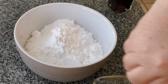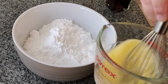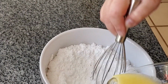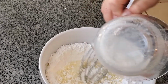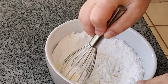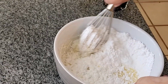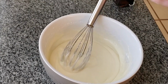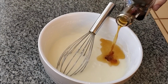So I'm going to start by making the glaze, and I like to do this ahead of time because I want to have it ready for as soon as the apple fritters come out of the fryer. And to make the glaze, it's just a couple of ingredients: powdered sugar, melted butter, milk, and vanilla. Now, the reason I use melted butter is so it gives that Krispy Kreme style, very thin, crackly glaze to it without making it a really hard and thick glaze on the outside.